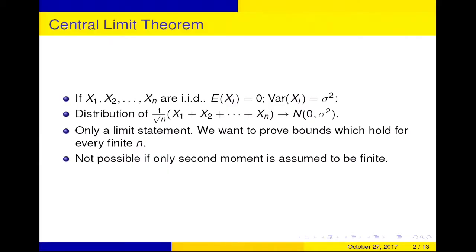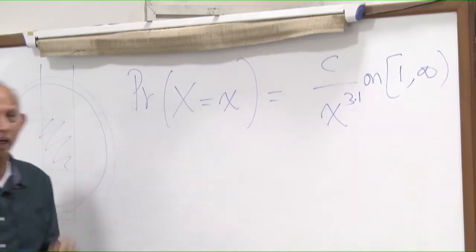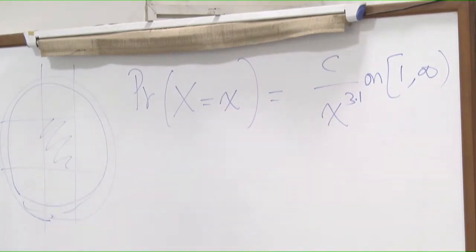For that particular density, it's a power law. You can see what happens. I won't do it here, but you can do a calculation to see that, in fact, you don't get very nice tail bounds. That's a polynomial. The tail is very fat, right? So you won't get very good tail bounds.